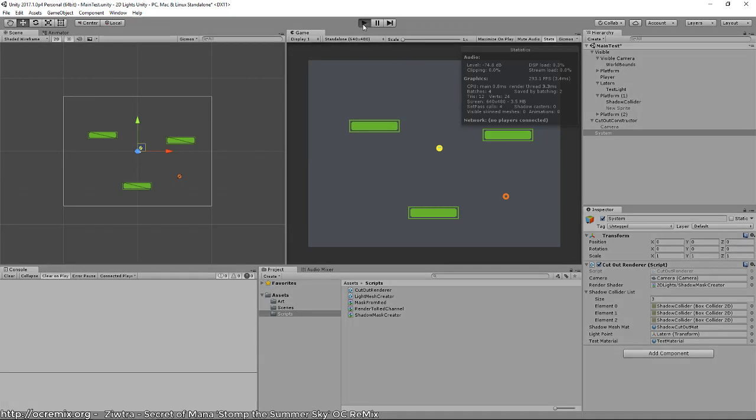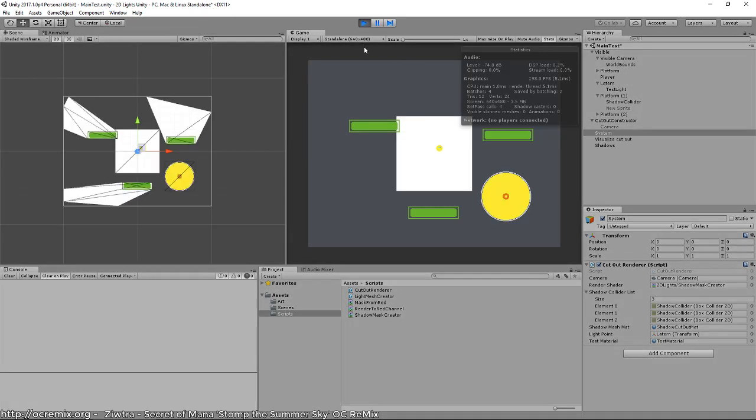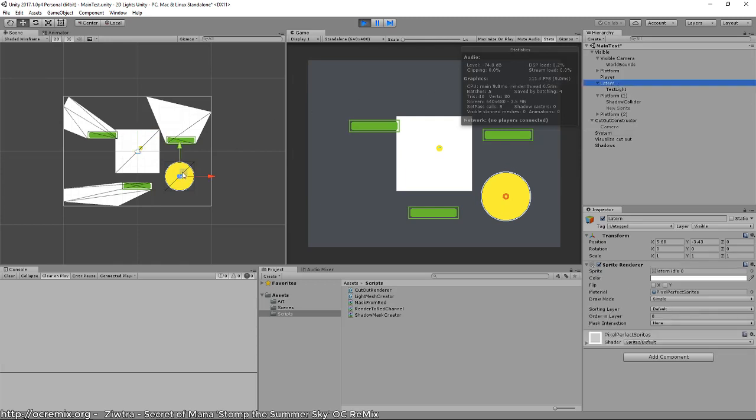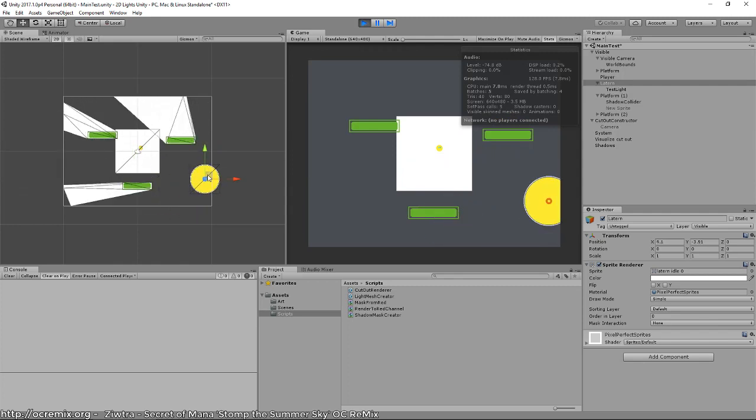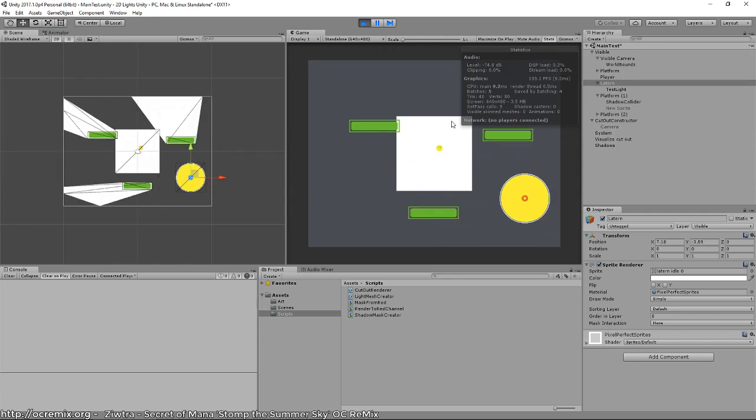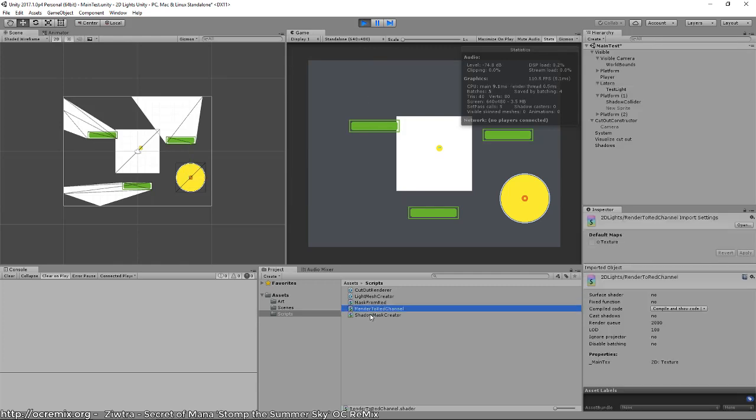So will this work? No, it doesn't work. Alright, I'm gonna move the system around. So again, if I move the light around now, it will never mask out because our mask texture is completely white. So apparently the color is not working somehow.